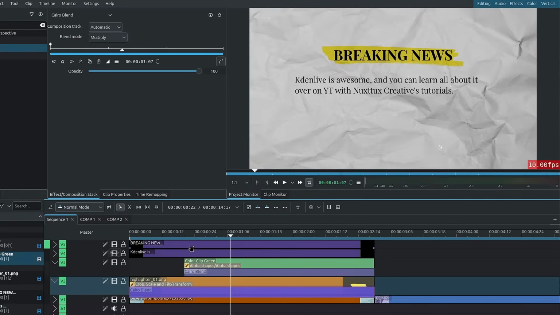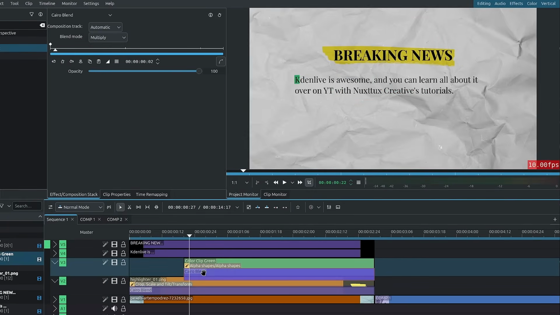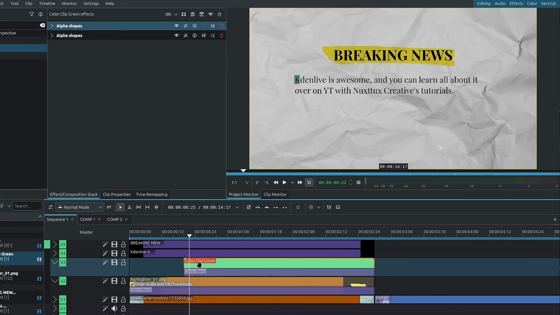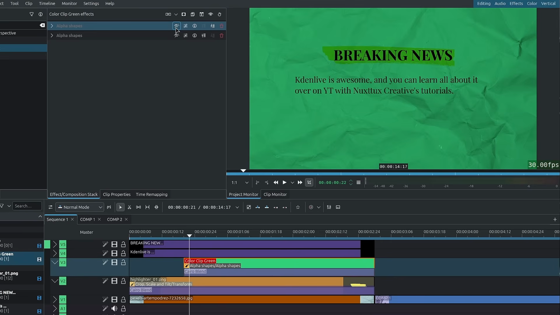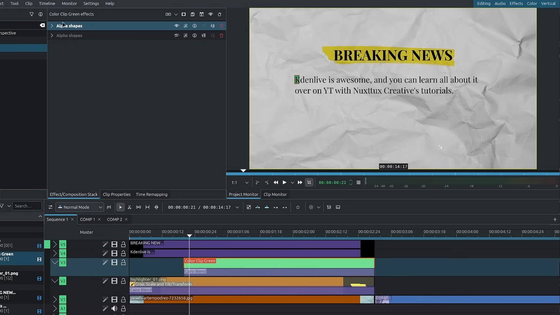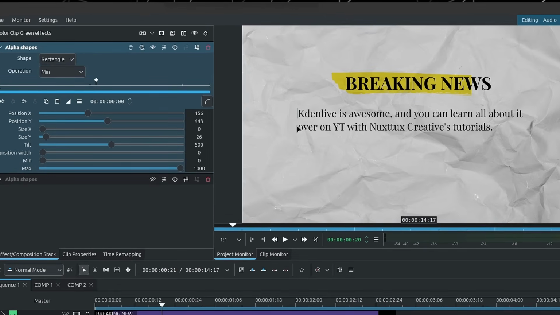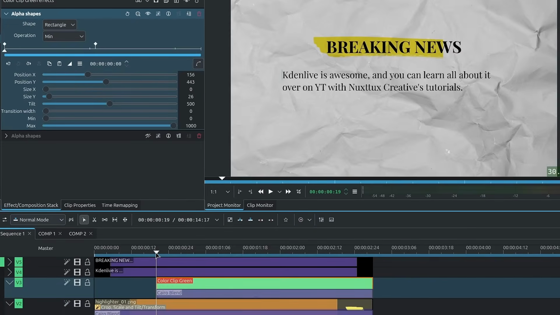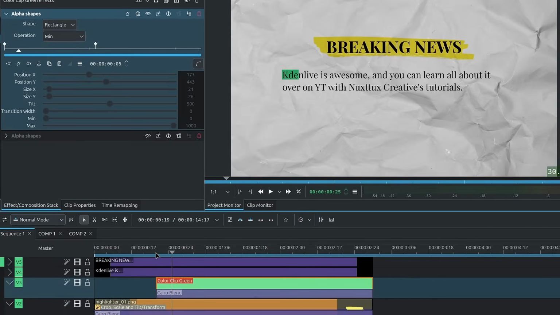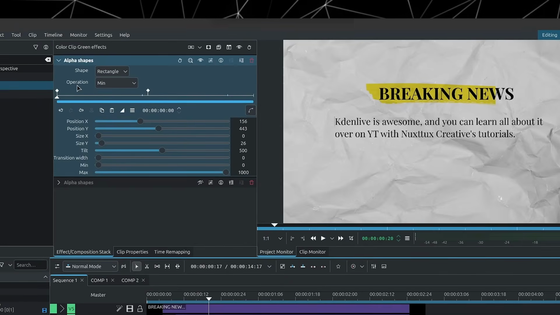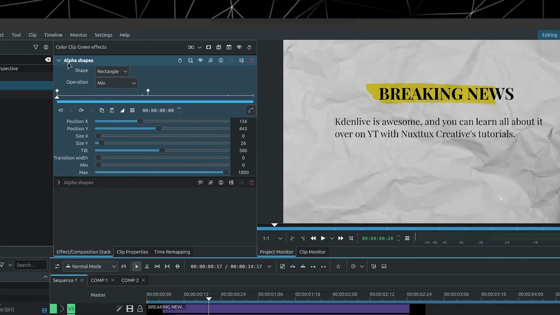Now for the block of text where I have two highlighters, so this first one and this second one. So already you can see I have the chiral blend for the blend mode and I'm using a color clip. So if I disable both alpha shapes, we simply have our color clip. So I'll show you with the first alpha shape over here. On the first keyframe, I use the canvas controls or the monitor controls to scale it all the way down. And if I disable the edit mode, you can see we have one little green strip here, which is fine because it appears exactly when our highlighter is about to start. And then the operation, I have it set to minimum and I decrease the transition width all the way down to zero so we get sharp edges.